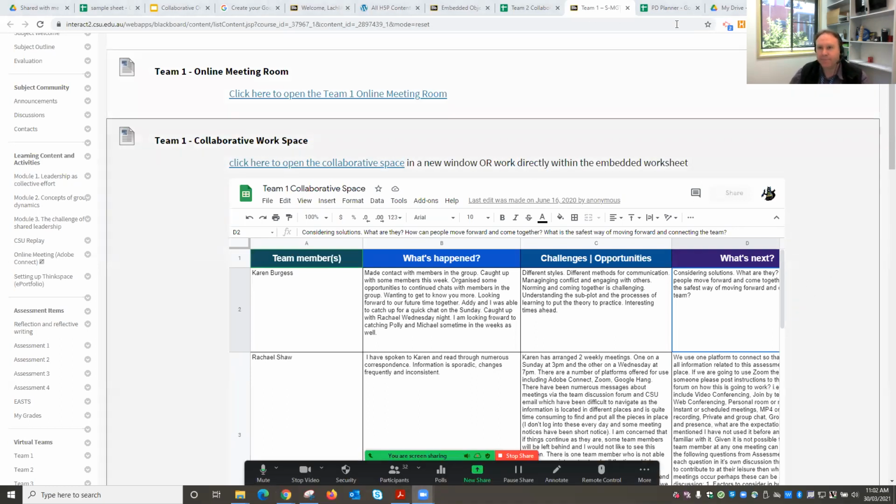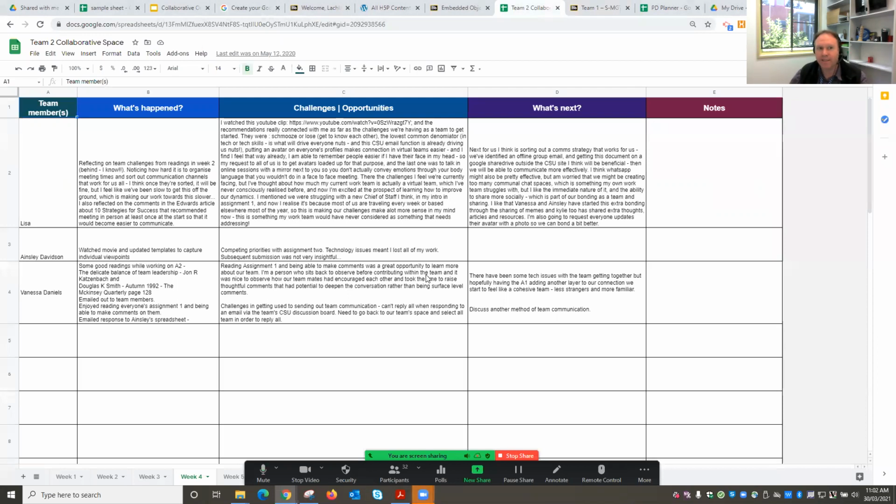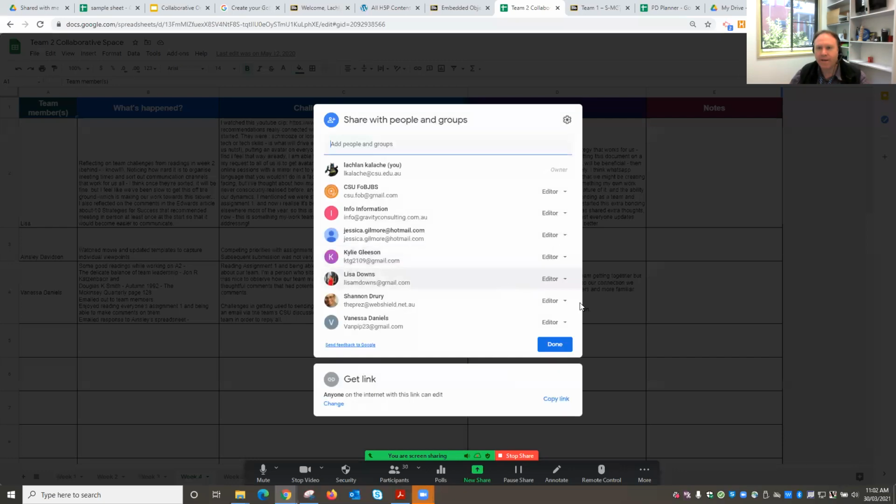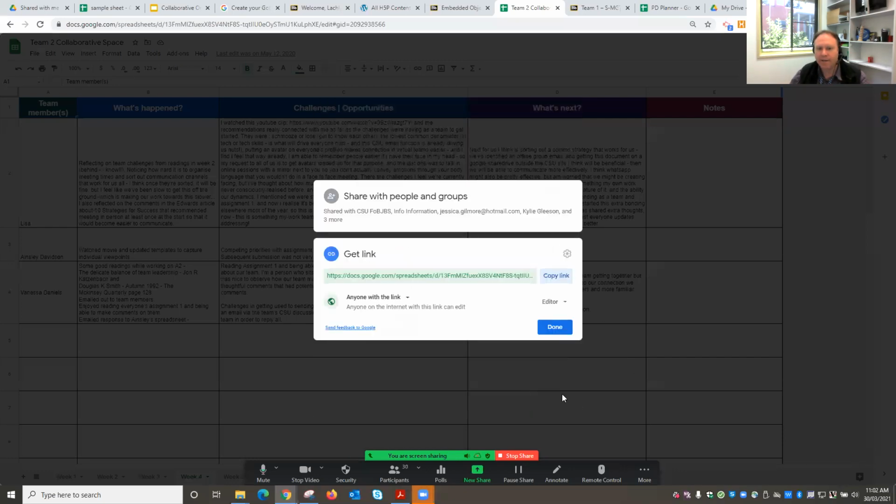So how do we get this? We started with a Google Sheet. It's here. When we click on our share settings, we get the link to the document. And at the moment it's set so that anyone with the link can edit. So that's fine. I'm going to take that link.